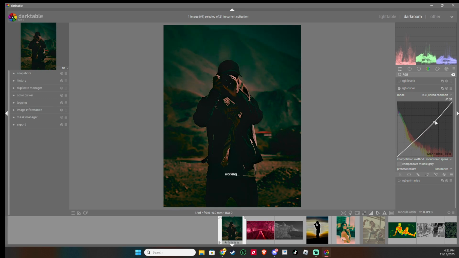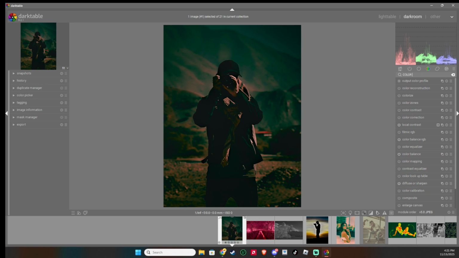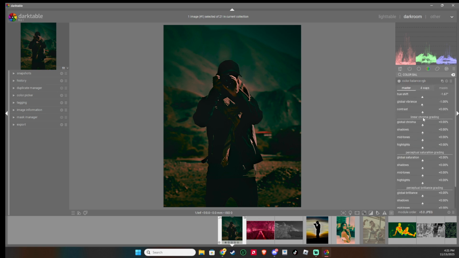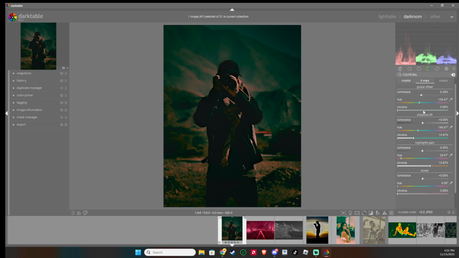Moving on, activate the Color Balance RGB module. This is particularly useful for adjusting shadows, midtones, and highlights. What you're doing here is setting the stage for the image's color grading by ensuring all aspects of brightness are consistent throughout. Imagine each part of your image as a sequence in your story. Shadows, midtones, and highlights each play a unique role in setting the overall mood. Adjust each one attentively to bring the image in closer alignment with your reference photo.